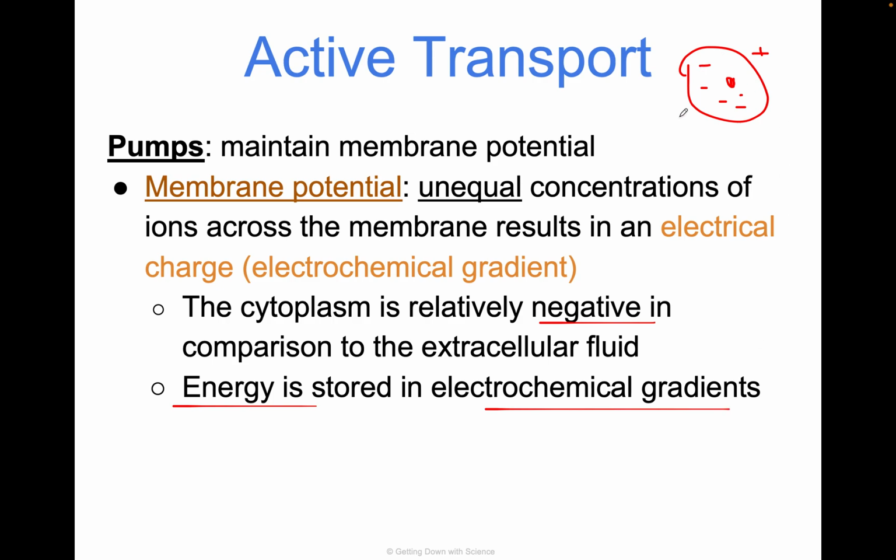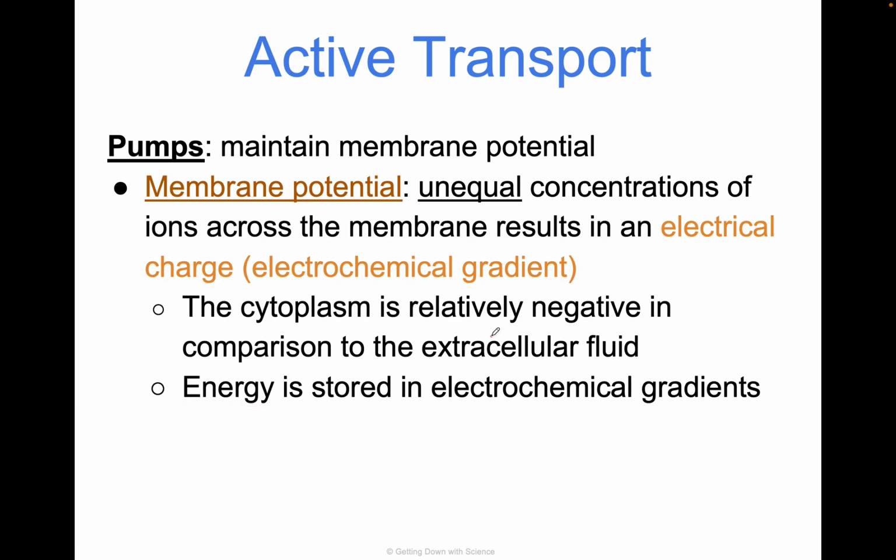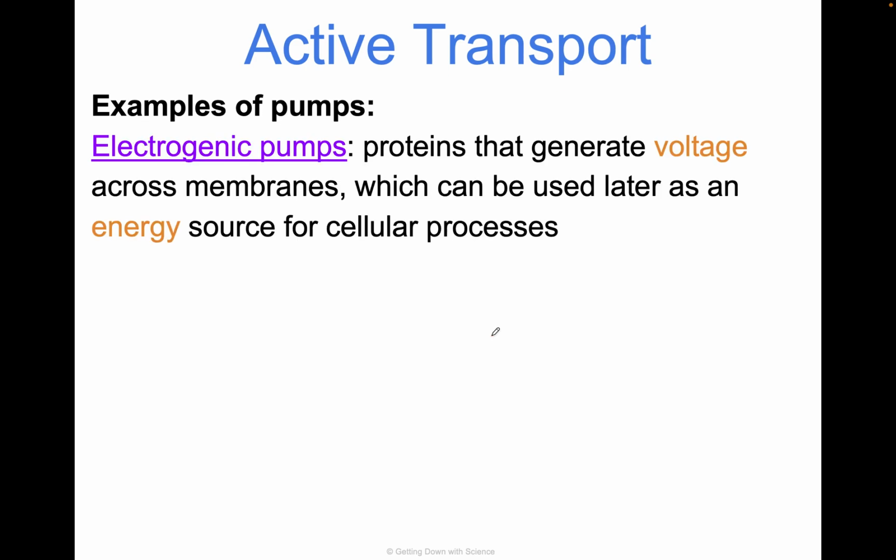So things move down the concentration gradient on an ionic level in the same way that they do on a concentration level. So if there's a lot of negative charges inside, we'll move them out. Same thing with positive. We'll move them in until some sort of homeostasis is reached. Active transport is a little bit different though, because again, we're moving against those gradients, right? So there's more negative on the outside, more positive on the inside, or vice versa, and we're trying to pump it across. So some examples, we have an electrogenic pump, right?